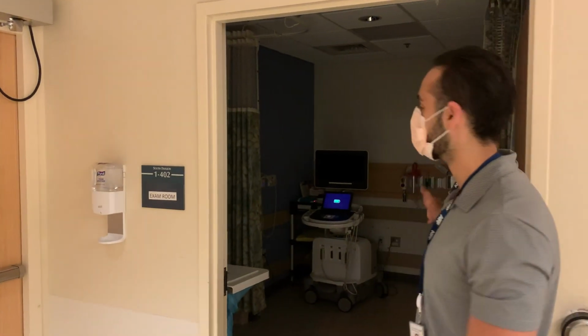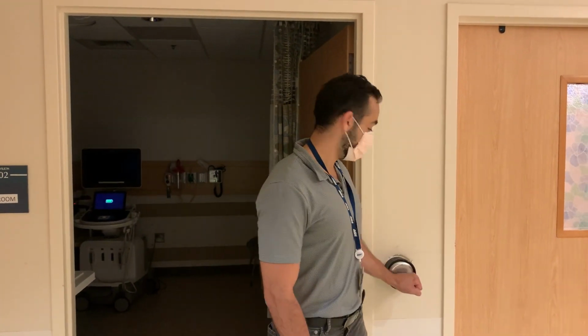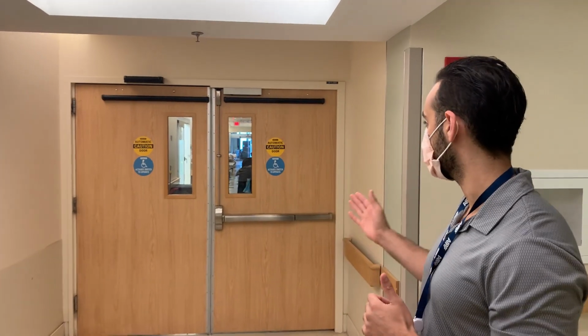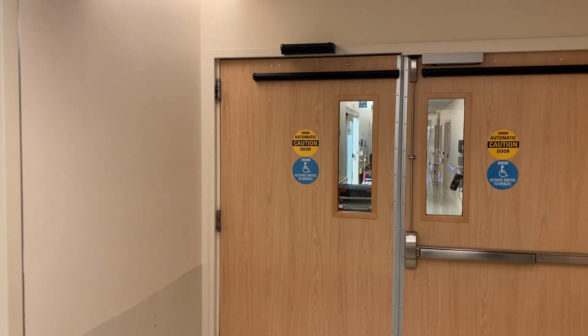Here's another area where I've come and scanned with the techs before, and as you can see, all this is in very close proximity, which makes it very convenient. Right out this door is the ED. Whenever there's a trauma, they announce it overhead, and we're in the reading room, so obviously we can hear it. They say trauma bay, whichever one, and here are all the trauma bays. We literally walk out and put our eyes on the patient.